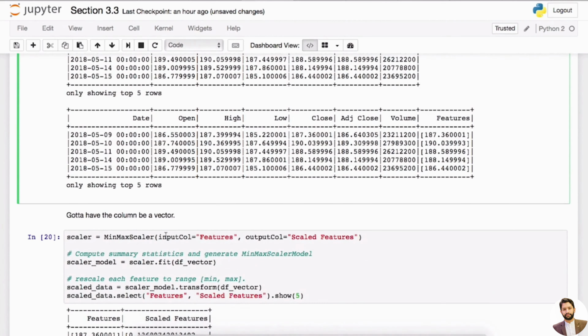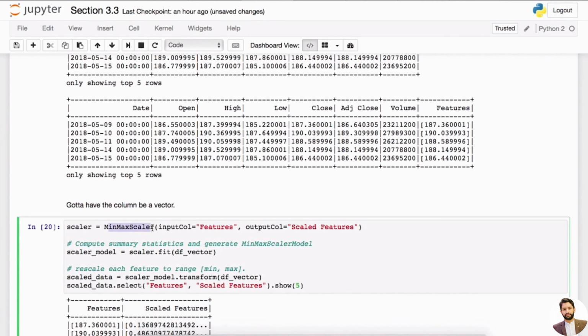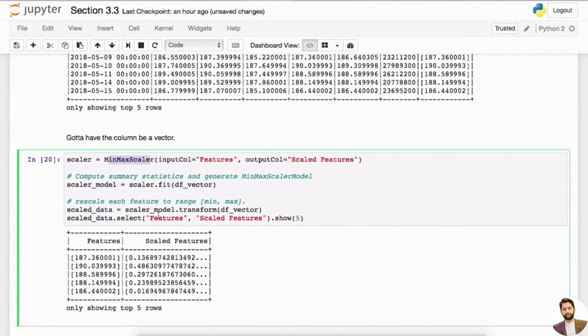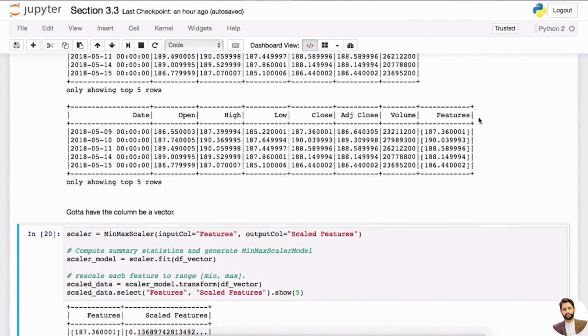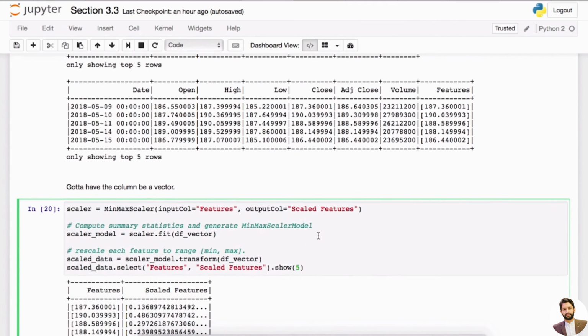All right, so let's look at the scaler. MinMaxScaler is to put everything onto the same grid. We want to scale it, standardize it. This says I want to use my minimum and maximum and put the values into a range from 0 to 1. So it's one of the standardizers. Then the same thing: you have the input, which is our features now. We want to use features as our input to the scaler, and the output we're going to call scaled features.